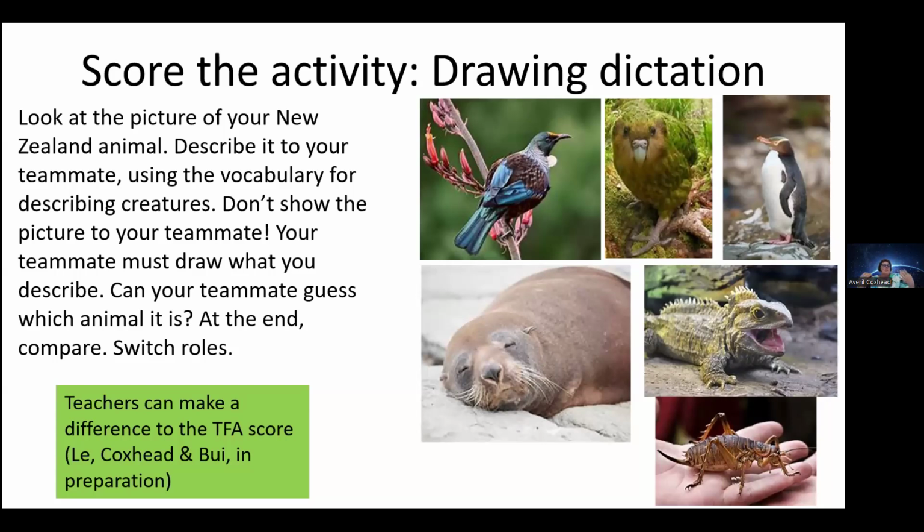So we've been doing a unit of work on these animals. We might have been doing a scientific study of them, for example. And the aim is that I'm describing, for example, my picture, and you are doing the drawing, and then you've got a picture and you're going to do the same thing with me. And we're going to do that several times across the class. And then you want to make sure that the picture matches the description that people have given you, right? So if we score this activity, let's go back.